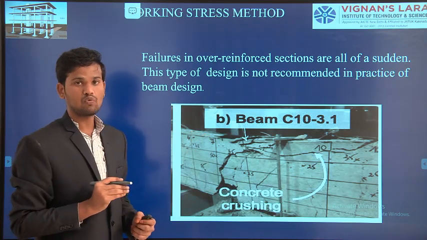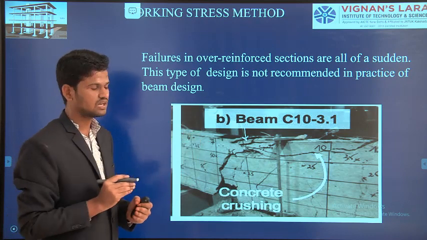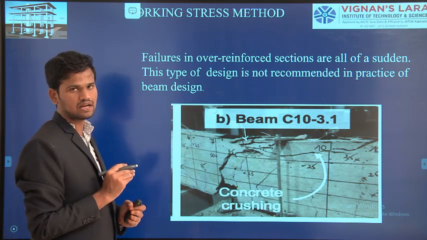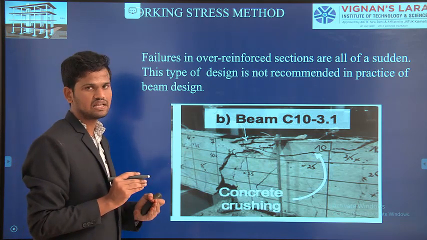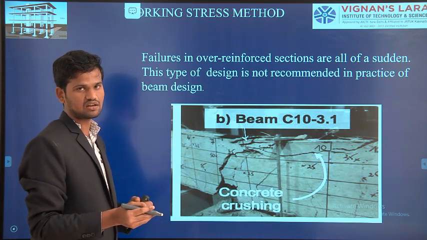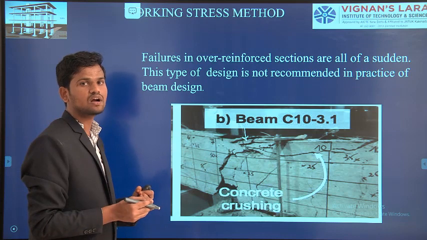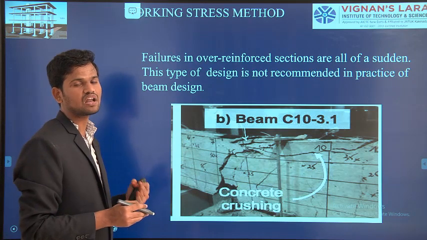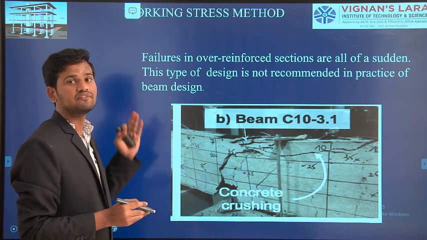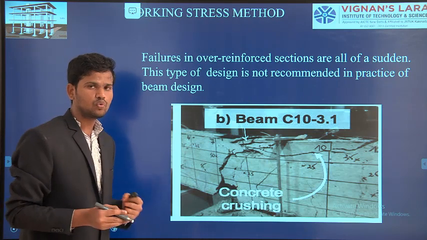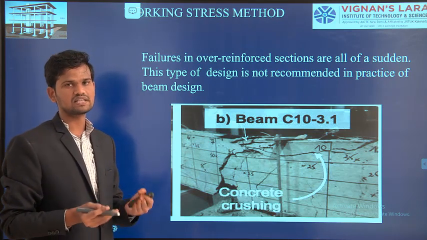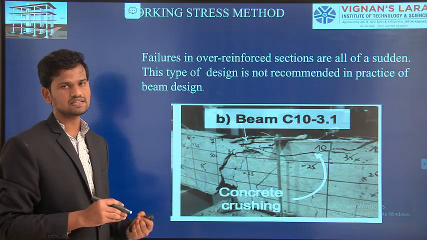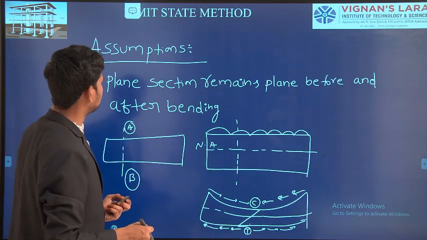And the last one is the over reinforced section. In an over reinforced section, the load you are getting on the concrete member will first be taken by the concrete. That means concrete strain will come first, later the strain will distribute to the steel. Concrete gets strained first, hence concrete is a brittle material. Concrete will fail very fast. Hence we do not design any type of structural member as an over reinforced section. How we design, and how we can say what is meant by balanced section, over reinforced section and under reinforced section based on design conditions, we will see in our subsequent lectures.